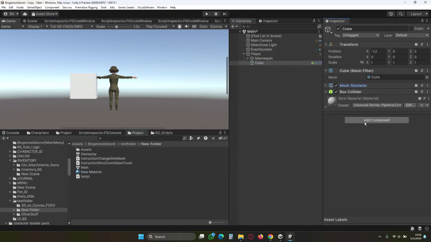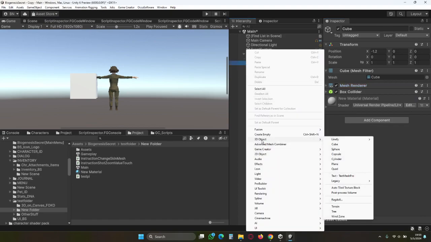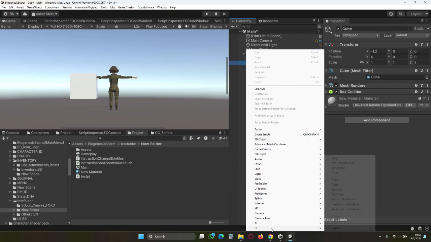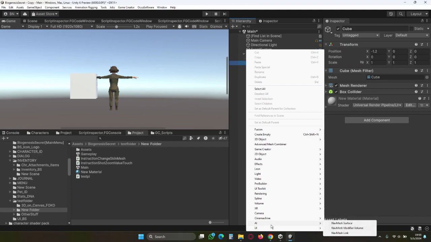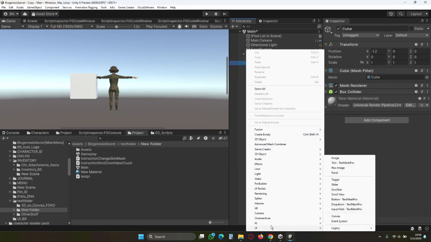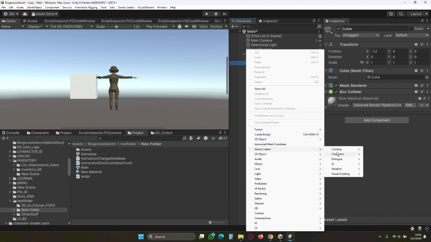Now I will create a UI button, actually we create a Game Creator button.